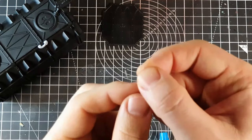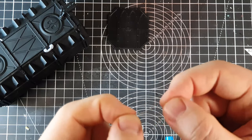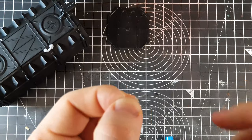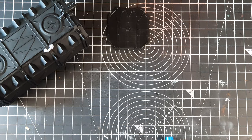Zoom in. This is all we need. So we're going to just bend these off, and then just keep the two little bits that would bend and hook under if you actually use it as a staple to put paper together. So that's all you need: a pin vise, some pins, some super glue and staples.